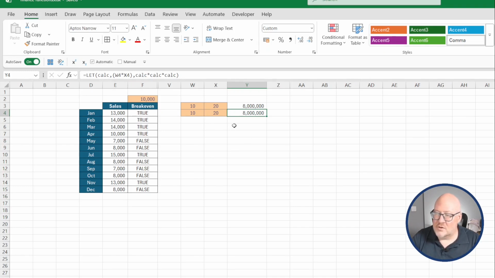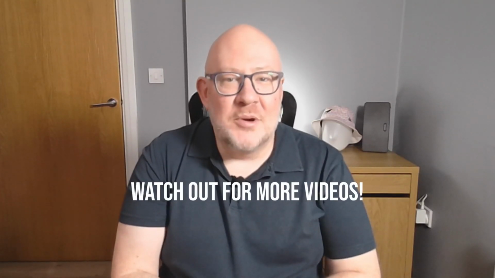So if you've got formula that are recalculating the same value within them more than once, and you have a lot of those formula, then using let could really simplify that and probably speed up your workbook as well.